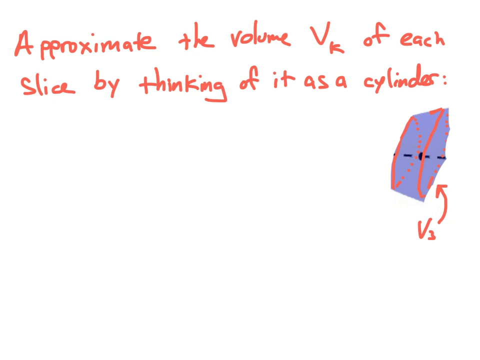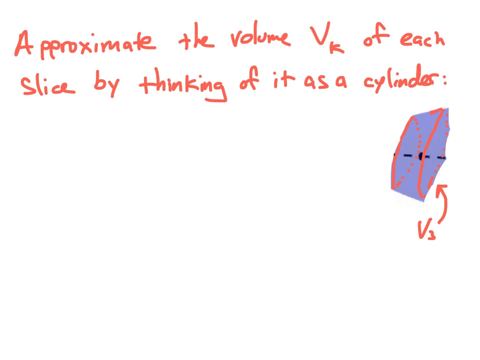Notice that this solid, while still not perfectly cylindrical, is much more similar to a cylinder than our original solid. Our original solid was very small on one end and very big on another. And this one still has the property that one of the ends is smaller than the other, but because of the height being much shorter than the original solid, this is much more cylindrical than the original one. And so an approximation using cylinders here would not be as inaccurate as it would be for the entire solid.